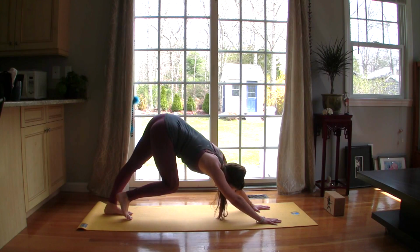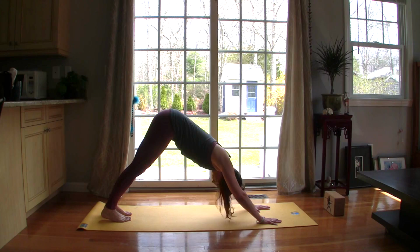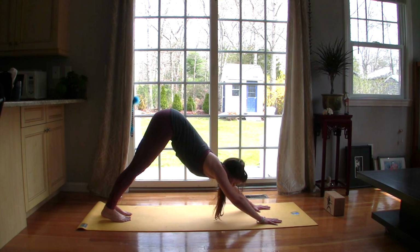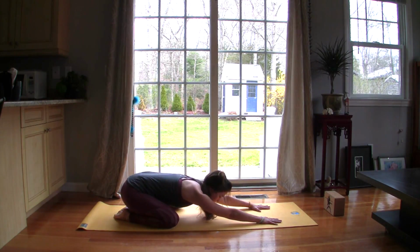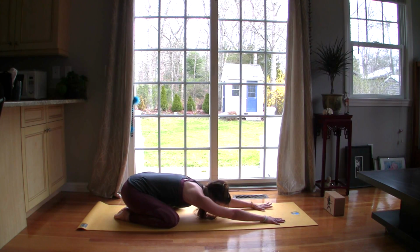Can even move hips side to side. Maybe shake the head no, maybe shake the head yes. And we can hold this for as long as we like. After this, we'll find child's pose. Knees spread wide, big toes touch, and sink the hips back towards the heels. Taking time here to breathe into the low back area where the kidneys live, into the back of the lungs. Arms are nice and active.